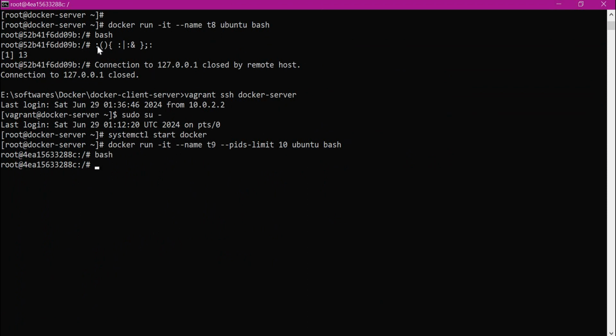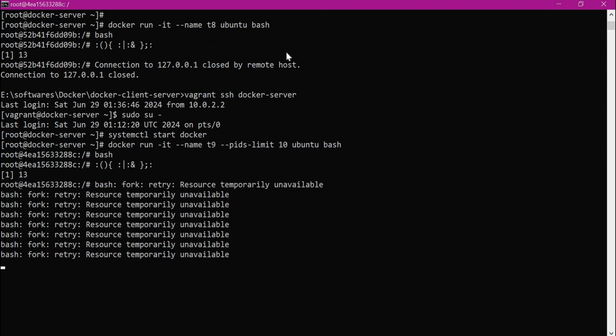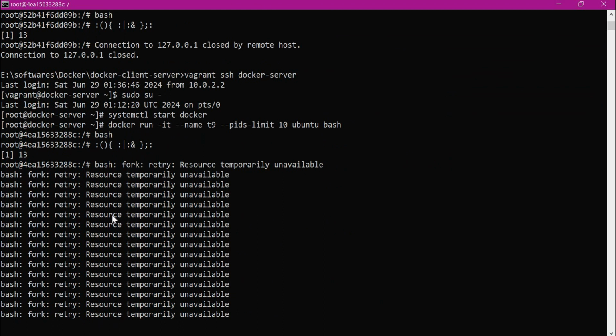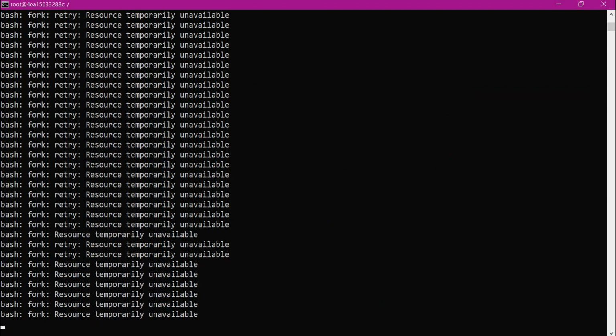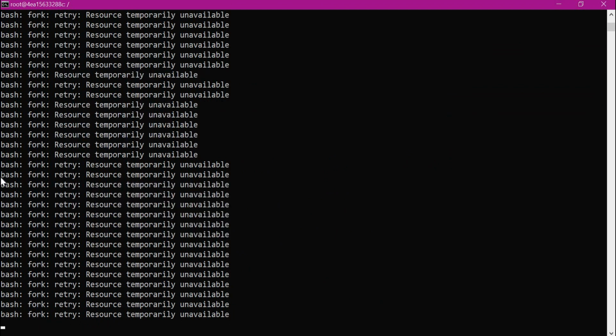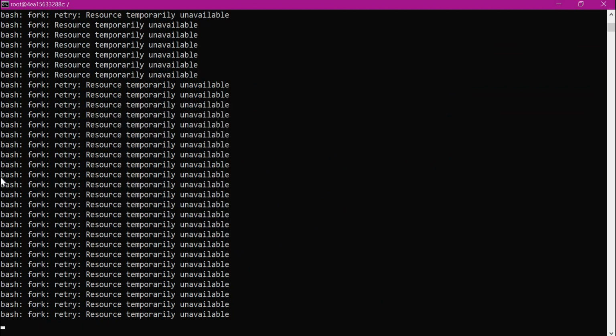So again let me execute this command. So here we can see that since we assigned the limit, after a certain number of forks it says resource temporarily unavailable because we have assigned a limit. So that means it cannot create new forks after that limit is reached. That means we are safe from this fork bomb denial of service attack.